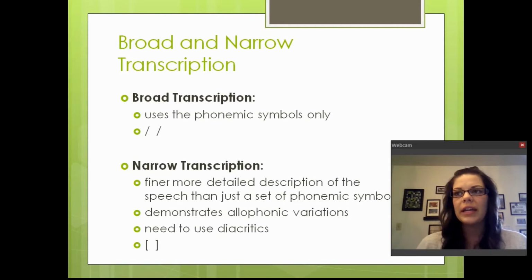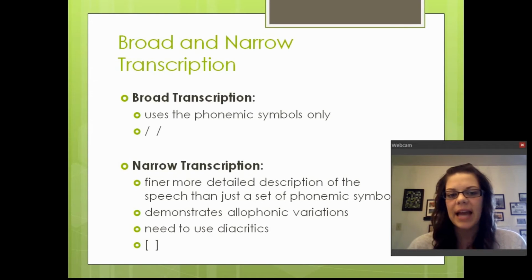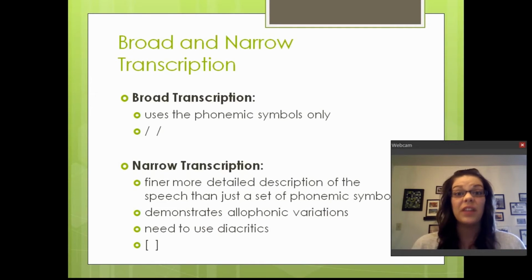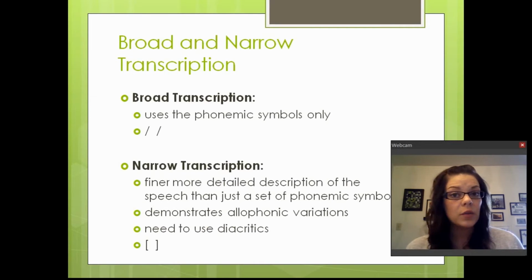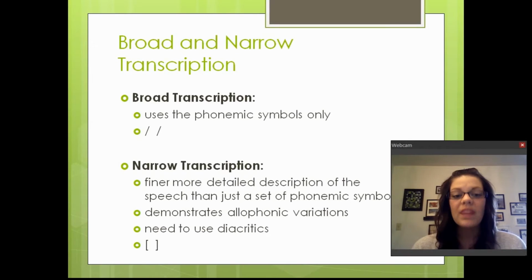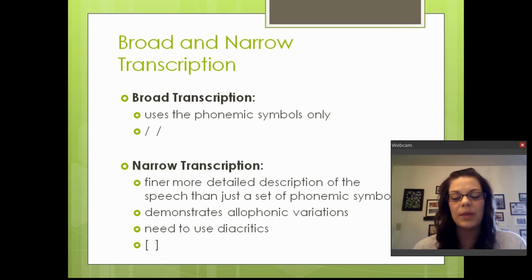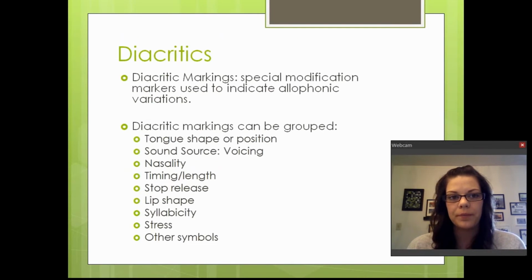But when we're talking about suprasegmentals and diacritics, when we want to add more detail to the description of speech besides just the phonemic symbols, maybe we want to demonstrate some of those variations in the allophones, then we need to use diacritics. And that's when we're going to start using brackets. And this is going to be more narrow transcription.